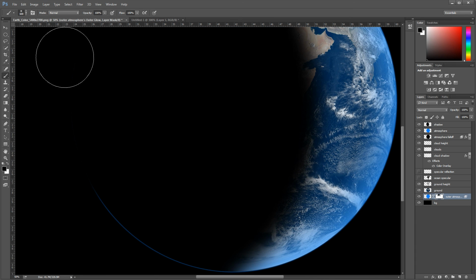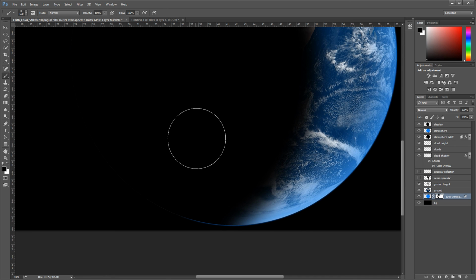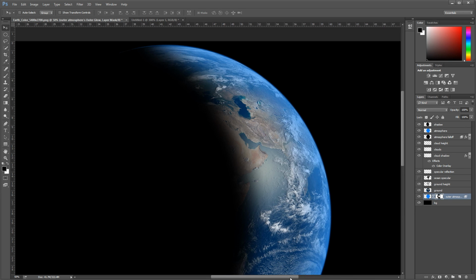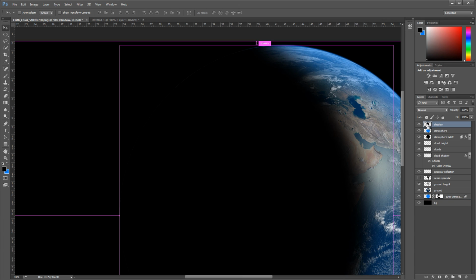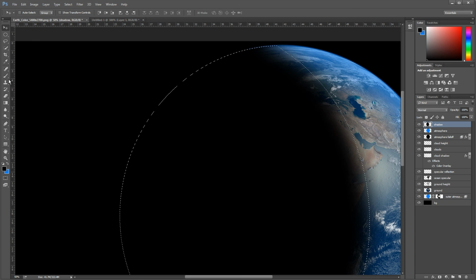So I'm going to do that down here too. And I'm going to get right here on this terminator edge and just fade that out. I can still see over here I've got a little bit of the underlayers peeking out from that shadow. So I'm just going to click the shadow, and I Control-clicked it. I'm going to paint some black back over here just to cover that up a little more.